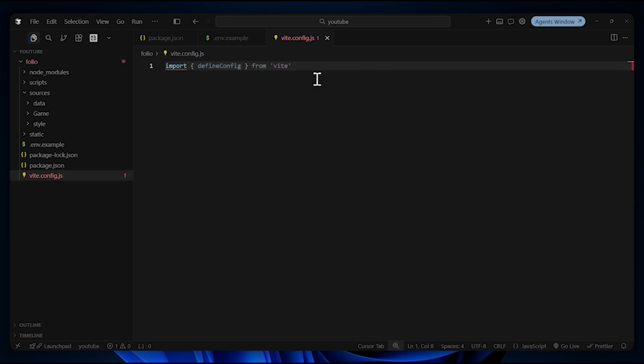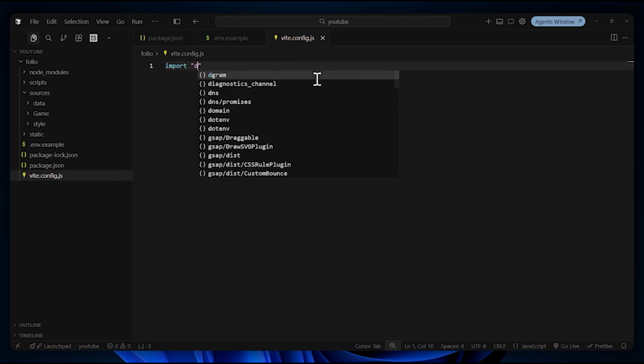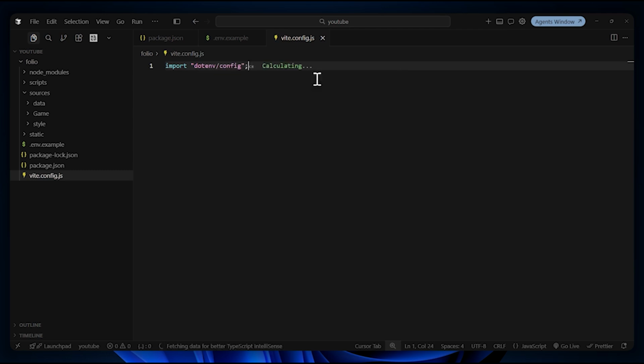Line by line, imports first. Import dotenv/config loads .env from the project root when Vite starts. This is for Node-side config during dev and build. Browser code still reads env vars through import.meta.env, and Vite injects those at compile time. Having .env here means anything in vite.config.js itself can also read process.env if needed.